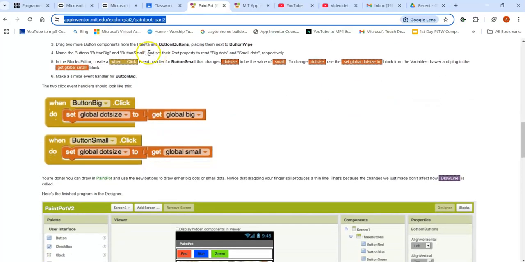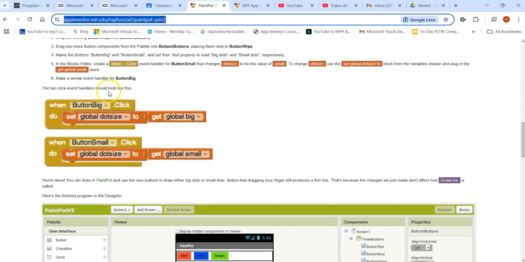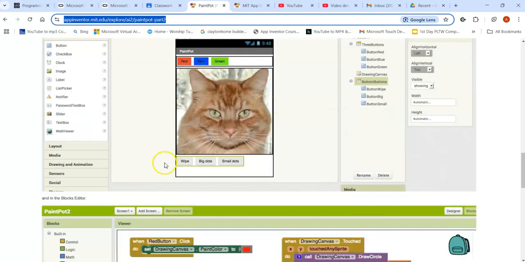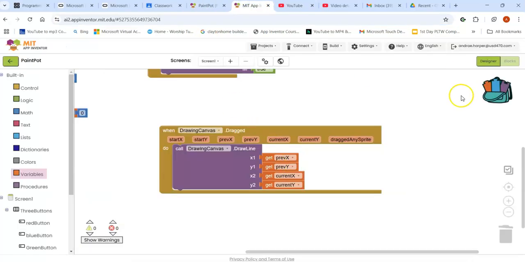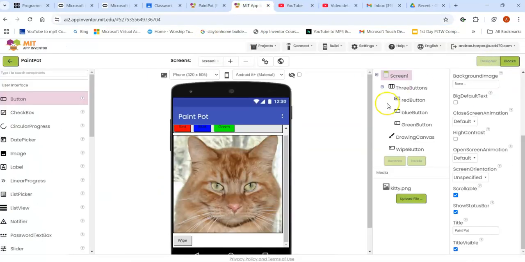Now we're going to add 2 blocks, big button and small button. Looks like we need to add a horizontal alignment and then 3 buttons. So let's go to designer. If you don't have screen 1 scrollable, make sure you click screen 1 and make it scrollable so you can scroll down.